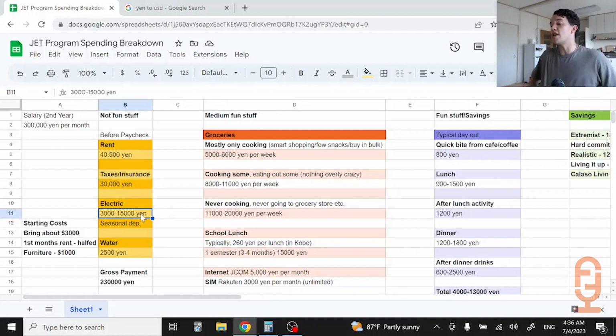Electrical. This one is also extremely subjective. For me, I have one air conditioning unit, which is wall mounted right here. And this unit, I've paid as little as 3,000 yen per month because it's fall, it's perfect weather. I've got the windows open and I'm literally not running it at all, and the only thing I pay for is when I cook on my gas stove for dinner or something like that. So I've had it as low as 3,000, but then I've had it as high as literally 15,000 yen, which is pushing like $100 to cool off a tiny space. Not that tiny, but small enough to where it's like $100.